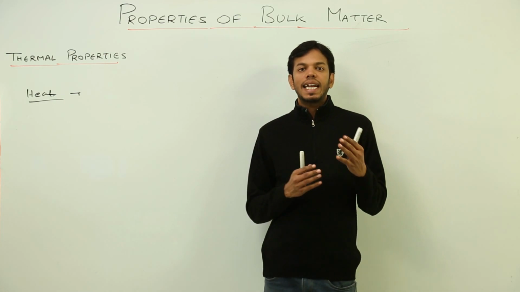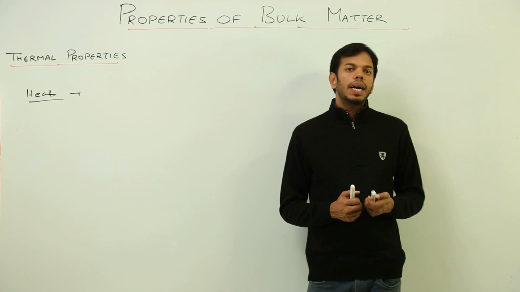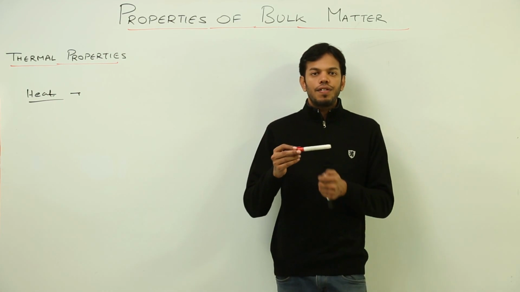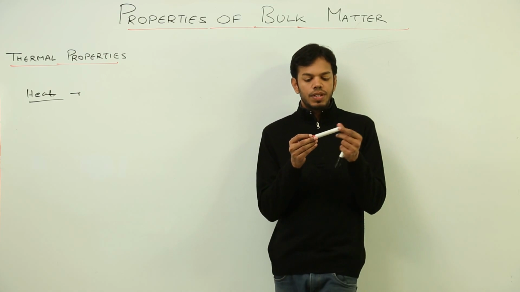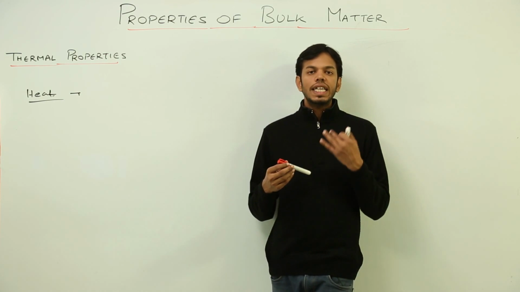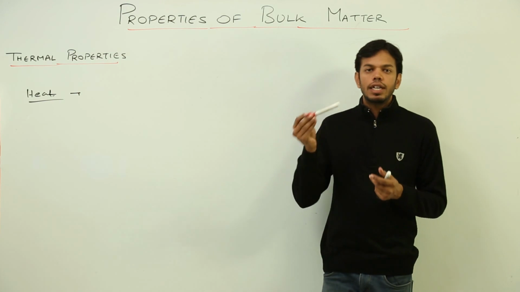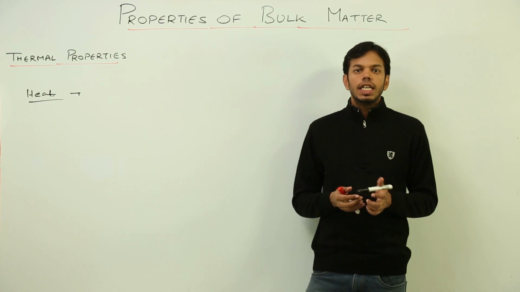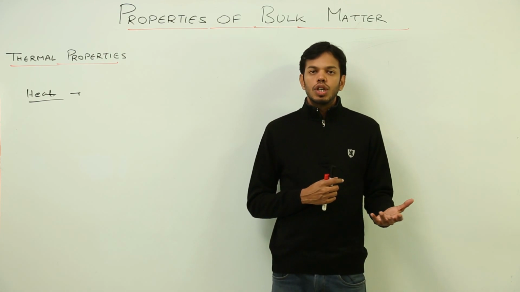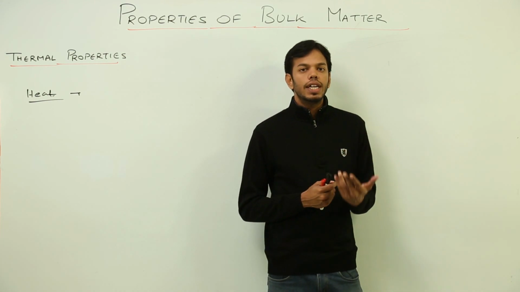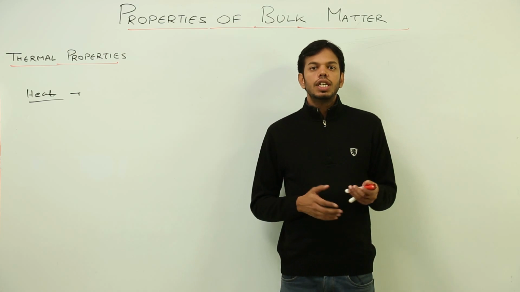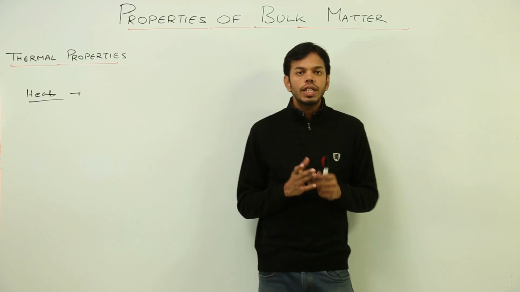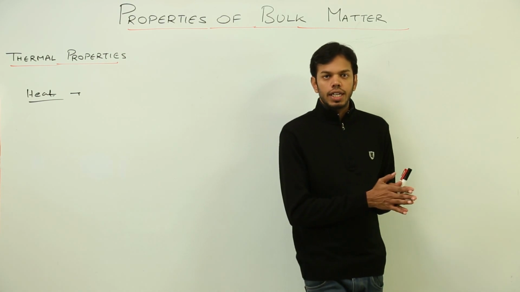How is heat practically observed by any particle or any body? For example, if this marker, if I fire it up from the bottom, the surface is actually going to melt. What exactly is happening when heat is provided to this body, or this body is getting warm? See, every energy associates some type of motion. So when heat is given to any body, that heat energy is actually transformed into kinetic energy of all the atoms and molecules of that body, right?